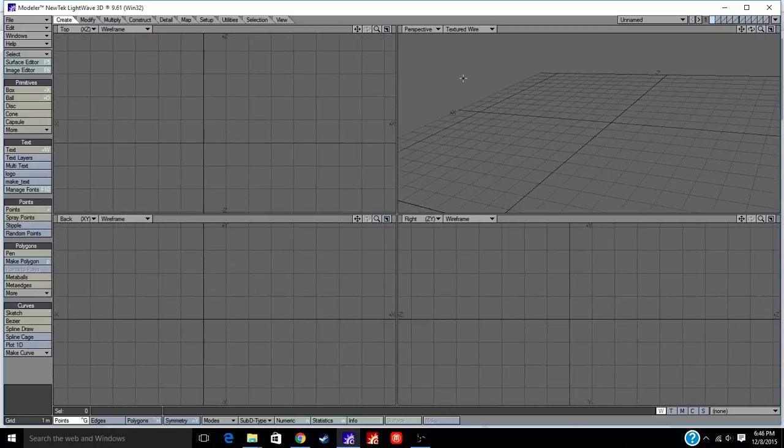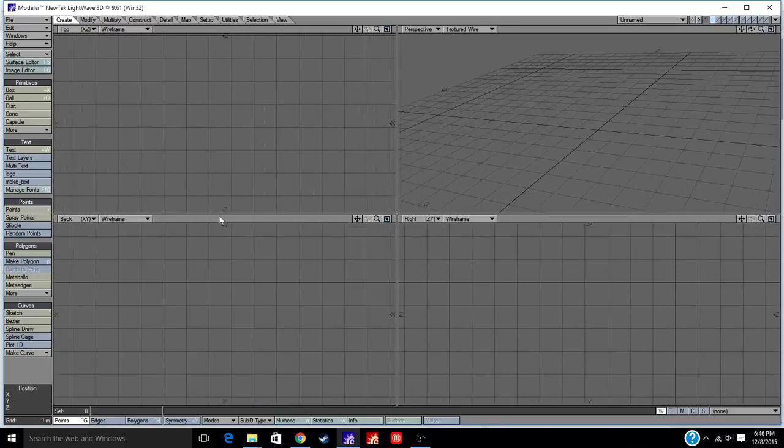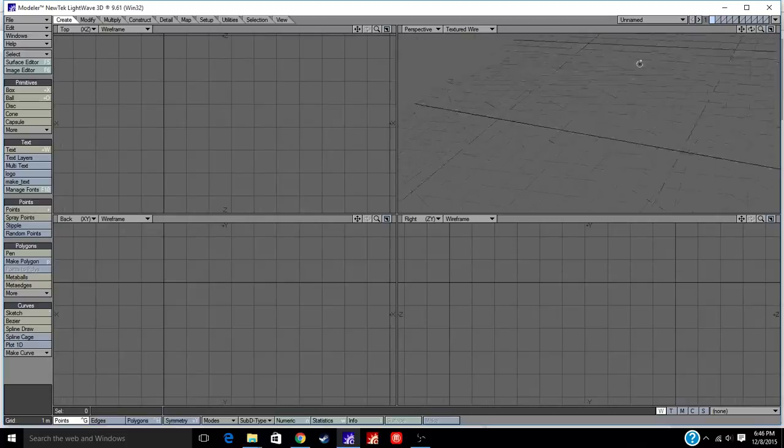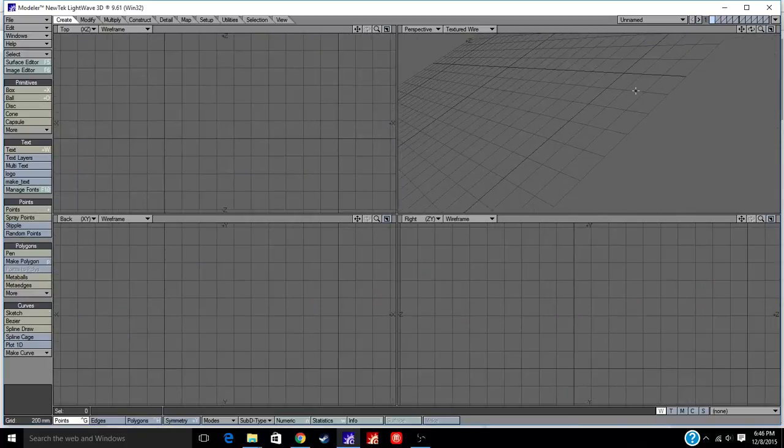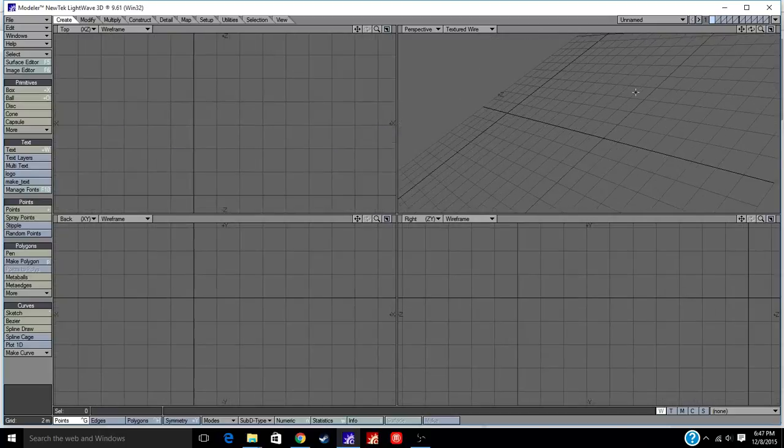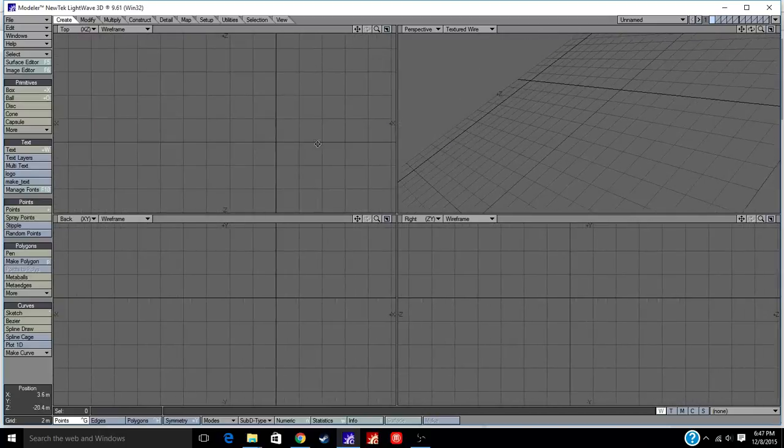Now, all of those are pretty much unneeded, as Alt lets you click and drag to move things, and rotate as well. And then period zooms, and comma zooms out. So it's a lot quicker to use those keyboard shortcuts.